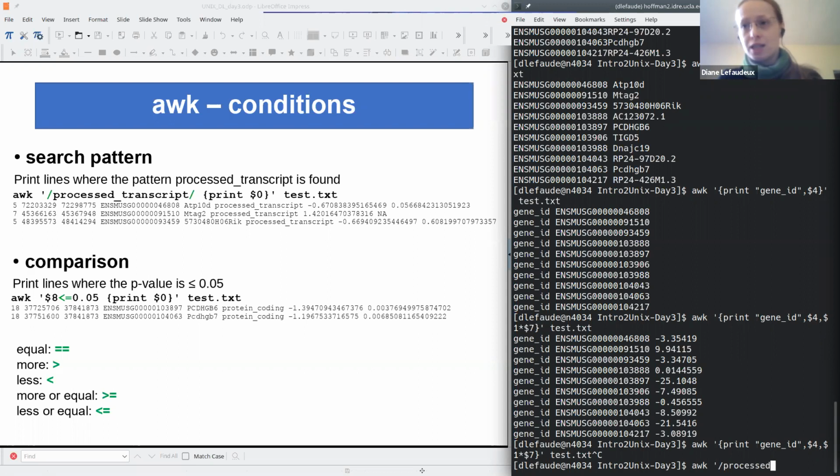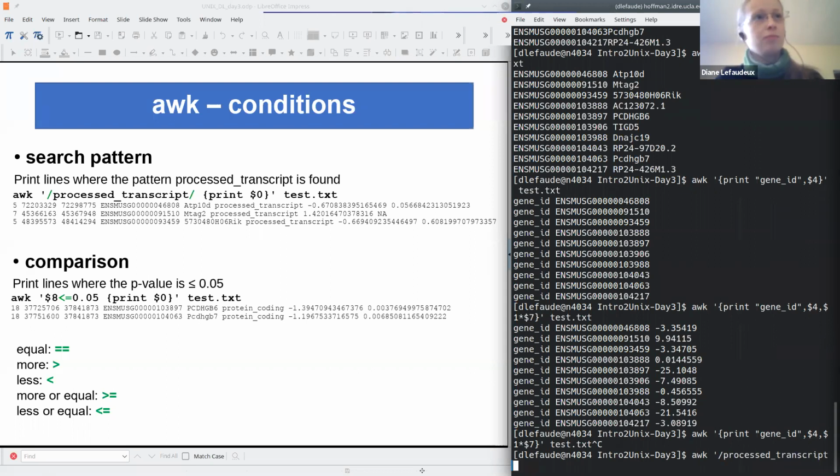So you have a slash, then your pattern, and then process transcript, for example, and then print line. So $0 means print the full line. And so what it does here is it only prints the lines where it finds process transcript in the line. So that single command by itself would be relatively similar to what you could do with grep, but you can also do that with awk.